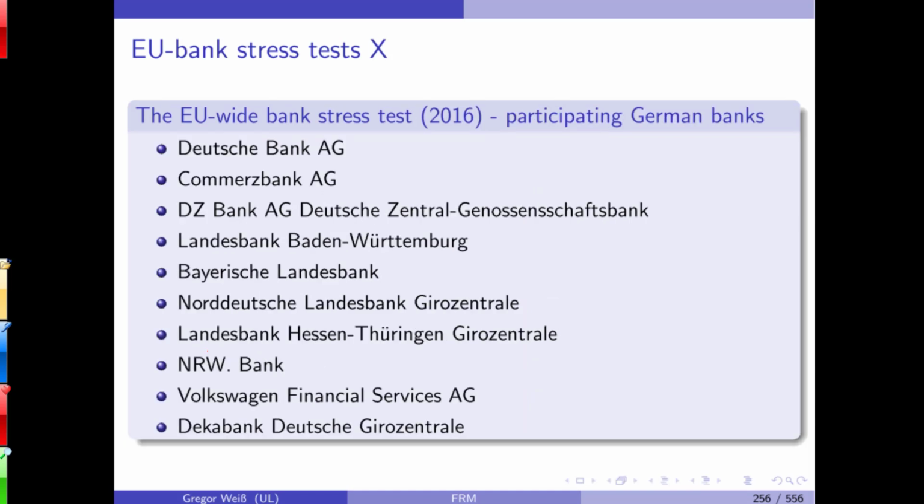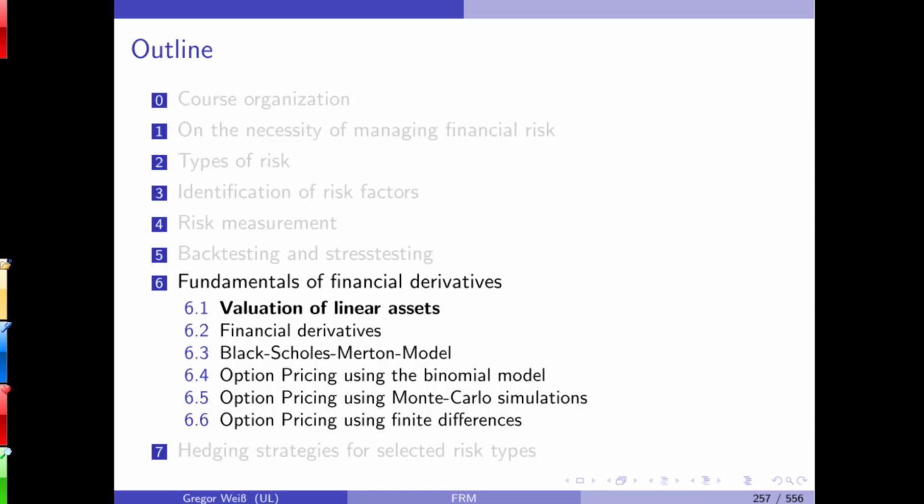EU-wide Bank Stress Test 2016, participating German banks: Deutsche Bank, Commerzbank, DZ, Landesbank, and so on. And you can see these are regular stress tests nowadays done by the European Central Bank and the European Banking Authority. And in other parts of the world, you will also see different and also similar types of stress tests. Any questions regarding backtesting and stress testing?